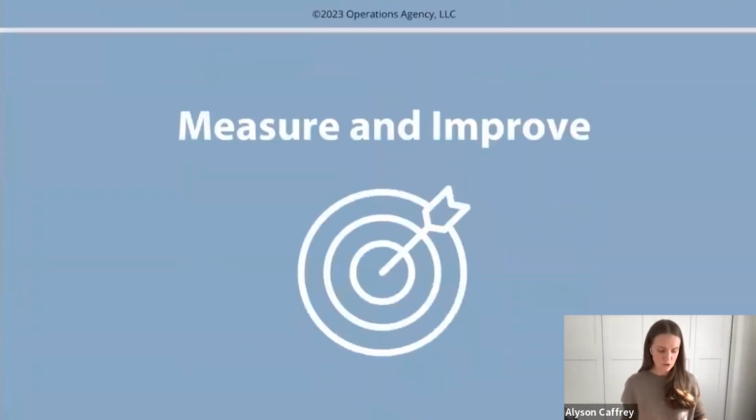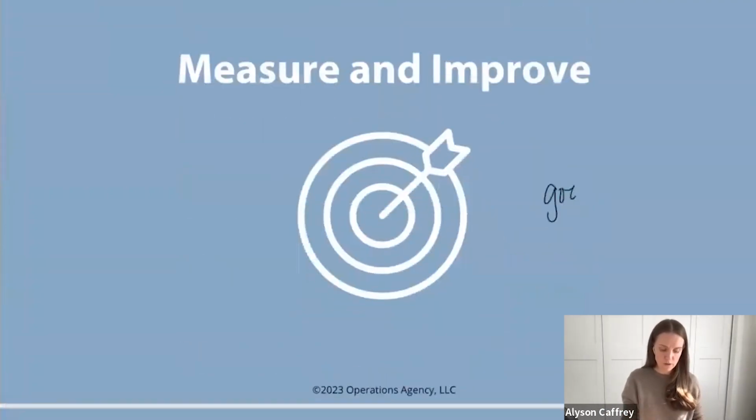And so the next thing I want you to do is just to create a goal. So let's just say for simplicity's sake that you want to decrease the time it takes to onboard a new client from 10 days to 4 days. Well, that's a pretty big goal and it may take a while, but maybe we could talk through some incremental changes. So by the end of Q1, we want this to take 7 business days or 8 business days, and then just get a little bit better from there.